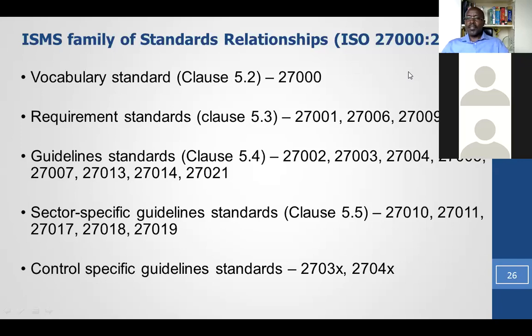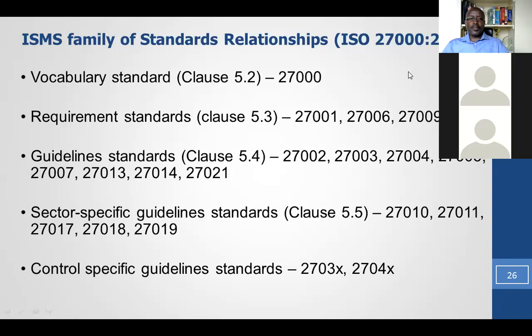Then there is ISO 27003, which guides you on how to implement the whole ISMS, not just how to implement the controls, but the whole ISMS. So how to start the implementation process, what to do next, and that kind of thing. Again, it's not a requirement, it's just advice. ISO 27004 will normally give you the metrics of how to measure, because measurement is a requirement of ISO 27001. So it will give you metrics, how to measure, what kind of metrics to use. It's guidance, advice, not a requirement.